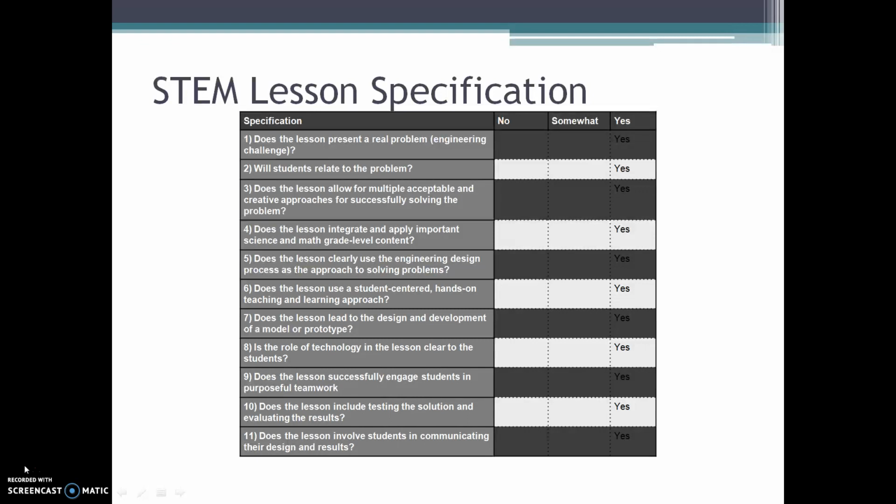For 7, they would have their own prototypes that they would need to create to do the activity. For 8, the students are working with electrical technology. For number 9, students should be engaged in this relatively fun activity. For number 10, the testing would be done with the sensor tag, and 11, at the end, students would have to showcase their design. That is my flashlight design challenge.